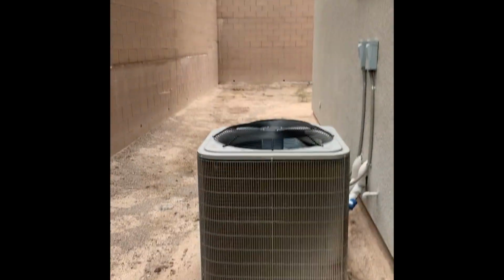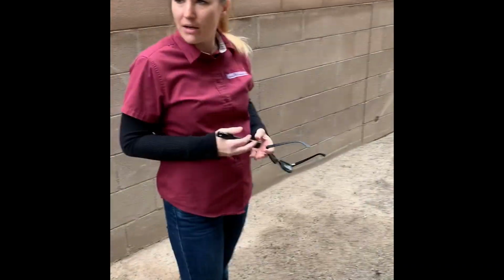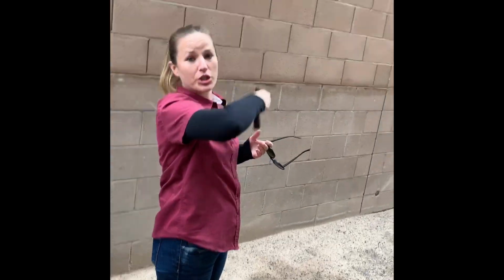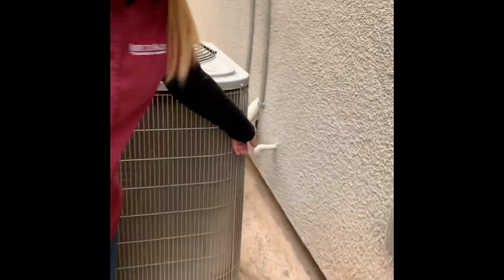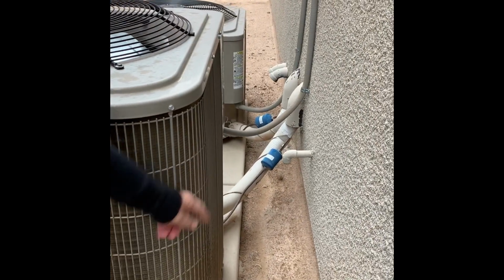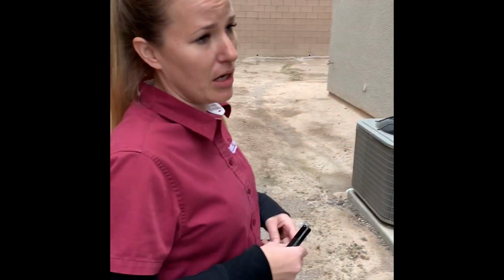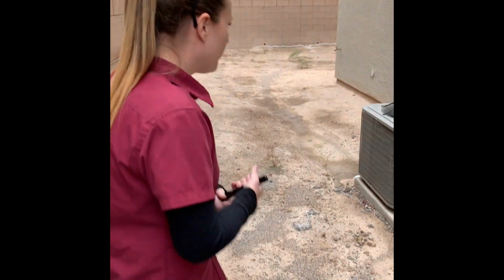When we got here, one of the heaters, the downstairs heater, was running. We noticed condensation dripping out of the left side pipe up there, which is not normal. Normally it would come out of the pipes that are down here. So we believe they plumbed the condensation line backwards when they built the house. That should be a minor repair, but important. A home warranty would not cover it, since it's installed wrong, and neither would the builder. So we're gonna put it on the report as a recommended repair.